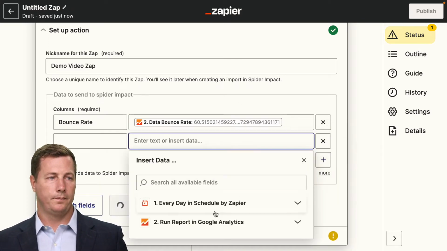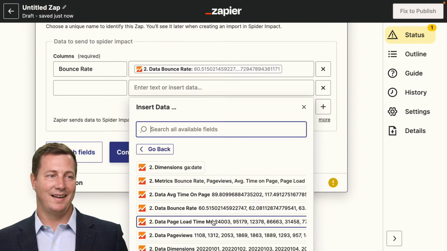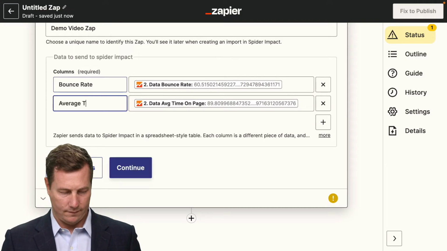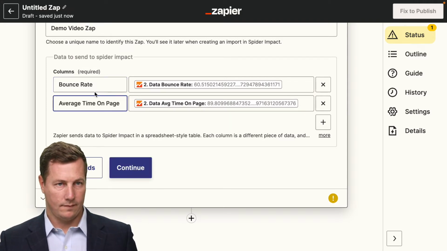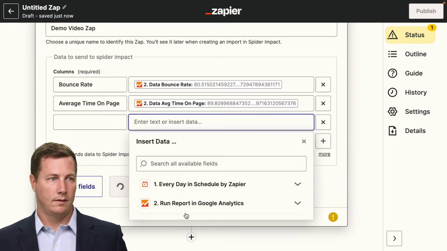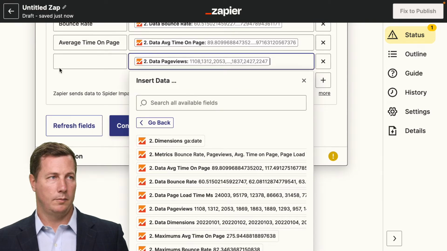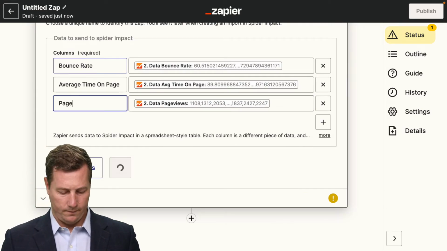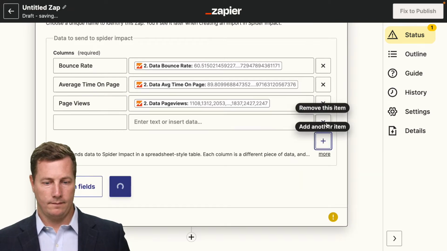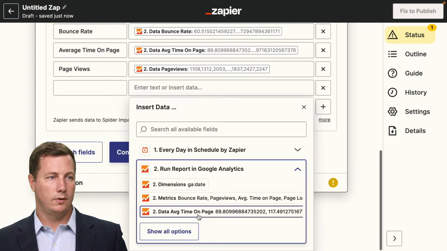Next, it makes you dig for it every single time. Average time on page. Number of page views. We get page load time.